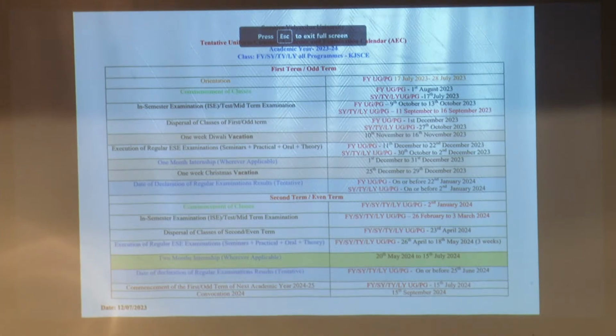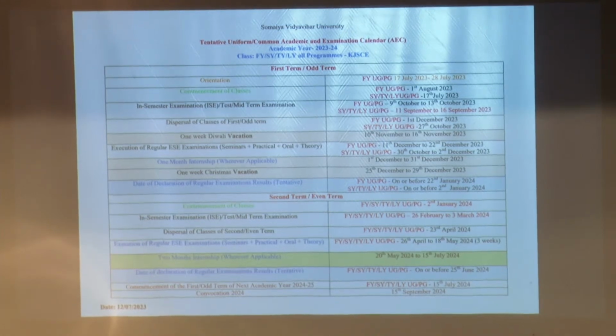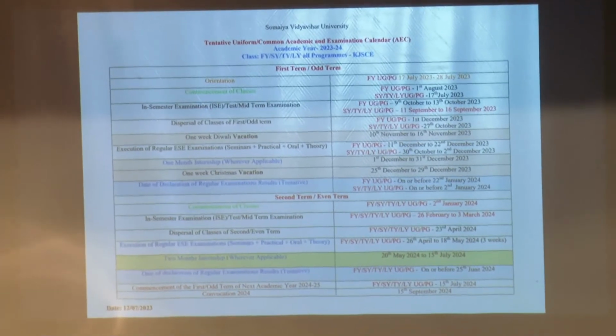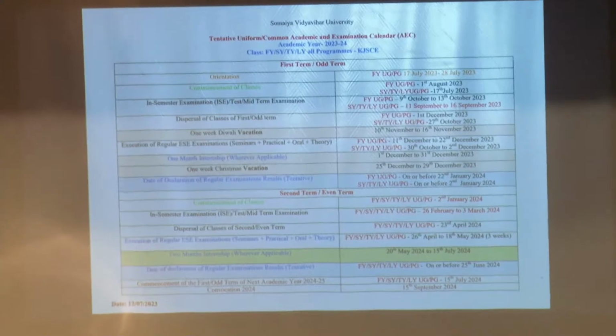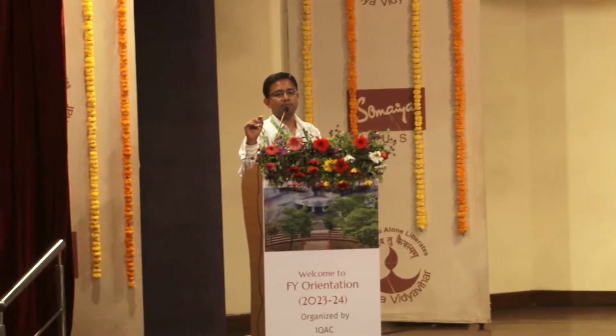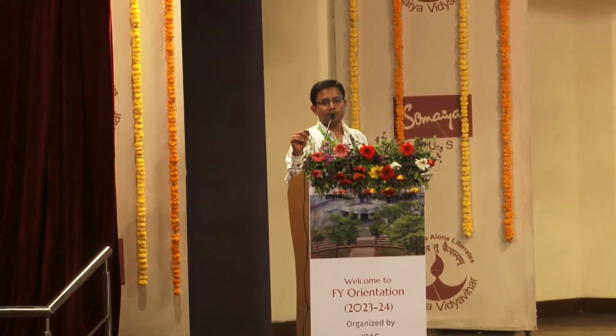Otherwise, there will be one way if you want to access important documents from SVU website, you can just type KJSCE documents. You can type this in the address bar and just click on that and move further. So you will be navigated to this particular page where you will get roll call list, timetable. May not be updated now, but it will be updated by next week. But obviously syllabus is there. You can find the syllabus because sometimes we observe that even 1 week prior to exam, students are not aware what the syllabus is. So please do that in the beginning only.